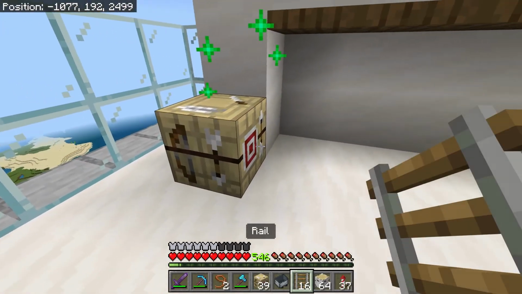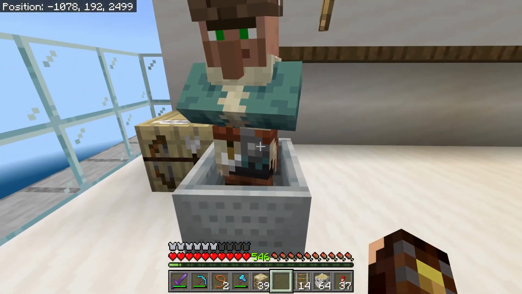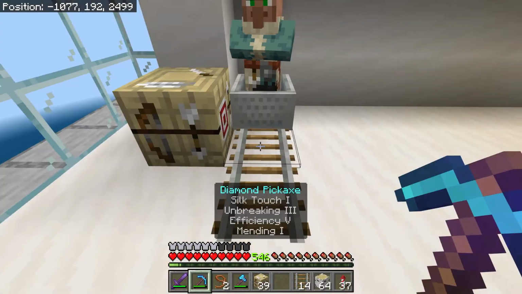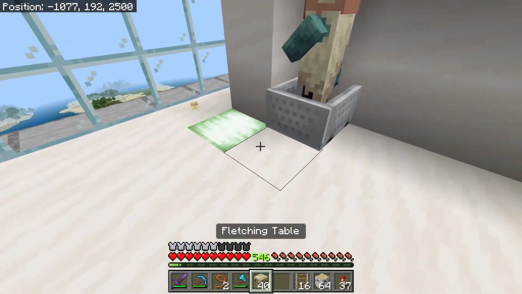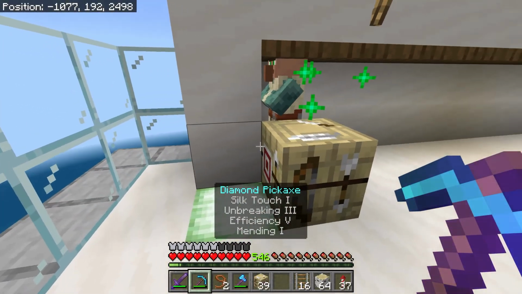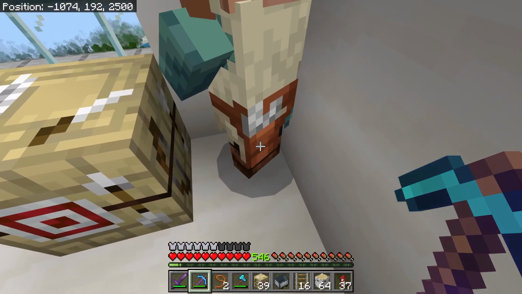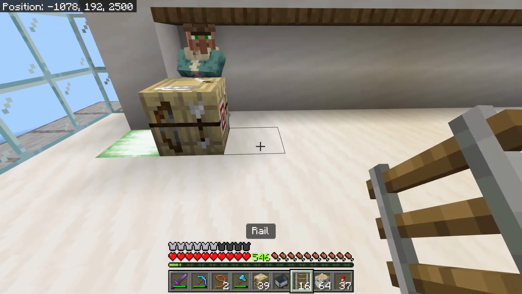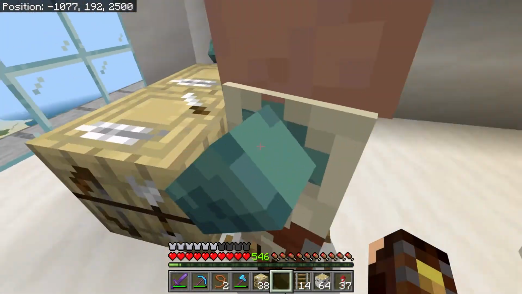So this is my villager locking method. So we get a villager. I'm using Fletchers just because that's what I decided to do. If you wanted to make this trading, I guess you could do whatever at this point, but you would make sure to do it now. So we lock them in, make sure that there's 2 blocks above them and they're fully contained. And then we just go and repeat that a whole bunch of times, 10 times to be exact.